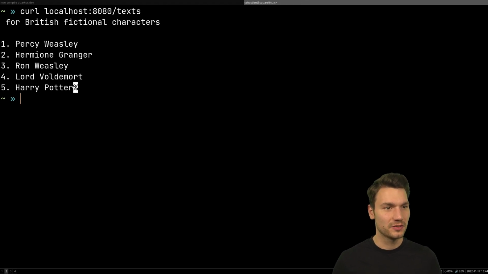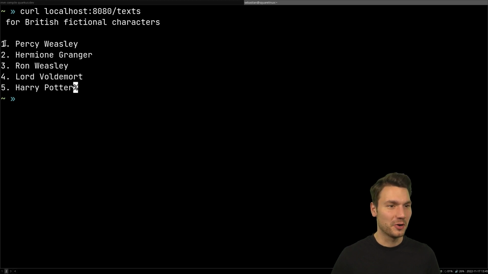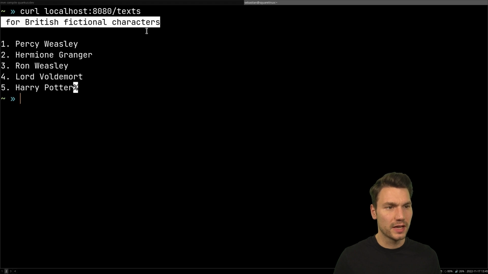So that's kind of interesting to see. Now you get some apparently Harry Potter characters. So I didn't prepare this. You see every time that comes back differently, and here it even has some padding text as well. So you need to be a little bit more specific about what you want to have or what makes sense here.